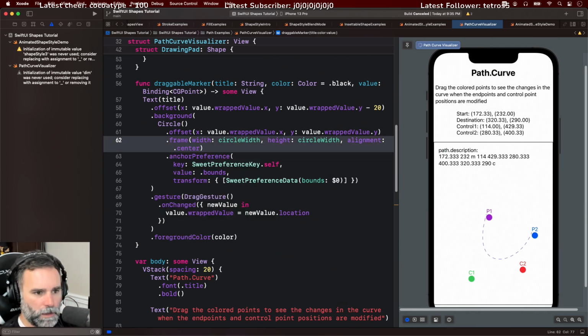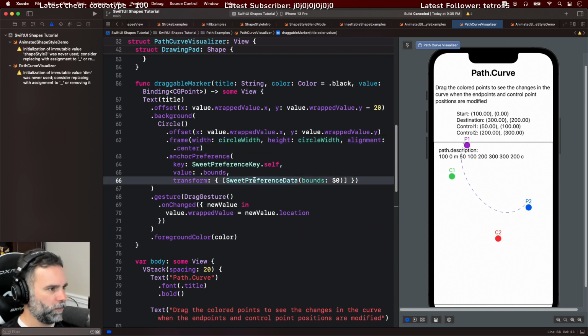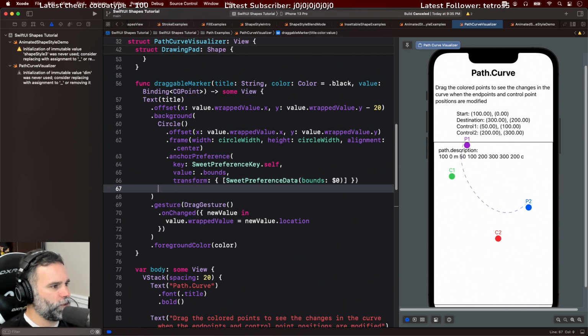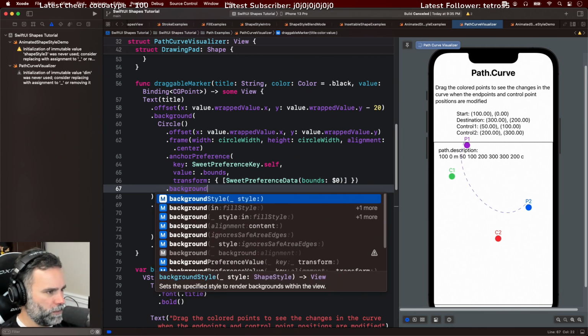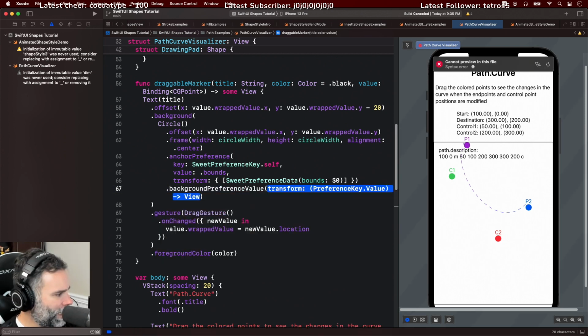Shut up. That didn't do anything. If you search for preference, you see all the options for applying a preference. So the anchor preference happened, and then I have to do a background preference. Oh my gosh.